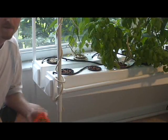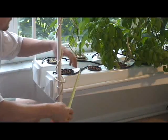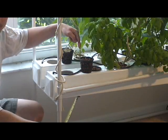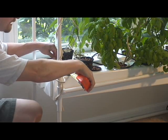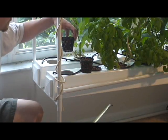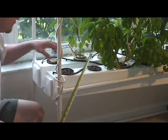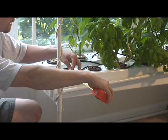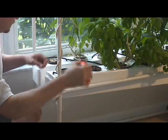First thing you want to do is make sure you get your measurements right, otherwise it's going to leak and do all kinds of stuff you don't want. We're going to measure from the outside of both chambers. We know these are three-inch cups, so we measure — it's exactly ten and a half inches from cup to cup. So we want to be a half inch in on each side, meaning ten and a half minus three inches puts us in the middle of each cup. You'll also have to measure from the cup to the outside of the chamber, because that's how far your end caps are going to be from the cup — about an inch there.